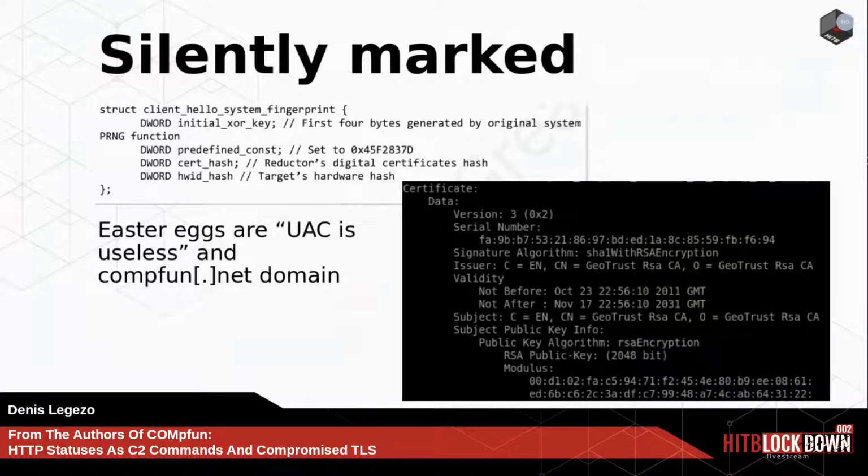And also certificate-based, some hash of the certificates, put also in this field. So quite a solution. XOR key, some predefined constant, like an egg, like a check field, and 2 encrypted unique IDs. Also, I really like the Easter eggs inside the malware.